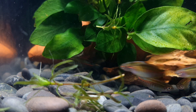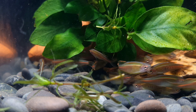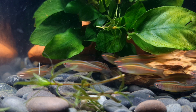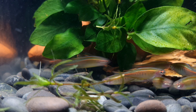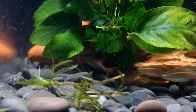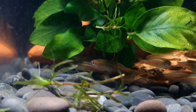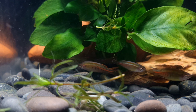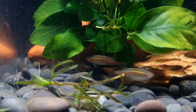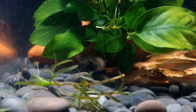Glow light danios will thrive if you maintain them in a well-planted aquarium or a setup created to mimic a flowing river or stream, with a substrate of different sized rocks and gravel and some large smooth boulders. You can use additional powerheads or filter outlets to provide a decent flow. However, you should avoid torrent-like conditions since small danios tend to occupy calmer waters and marginal zones in nature. These fish will also appreciate hardy aquatic plants that can be grown attached to the decor, as well as branches and driftwood roots. A tight-fitting lid for your aquarium will also be required, as this species is an accomplished jumper and can fit through the smallest gaps.